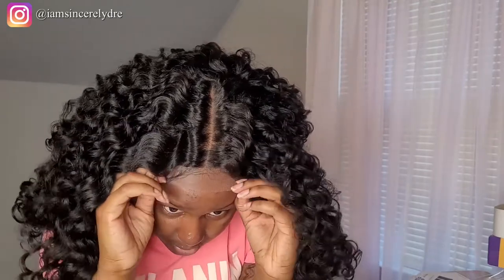This is a lot to take in at once, for sure. And it's only the middle part. Okay. We're gonna play with it. Looking at it so far, I don't know if y'all can tell, but I can tell. You can see like the line from my wig cap to my actual hair. So I am going to color in the lace just to make it blend a little bit more, because this is just a little gray. It's not melting like how it should be, okay?